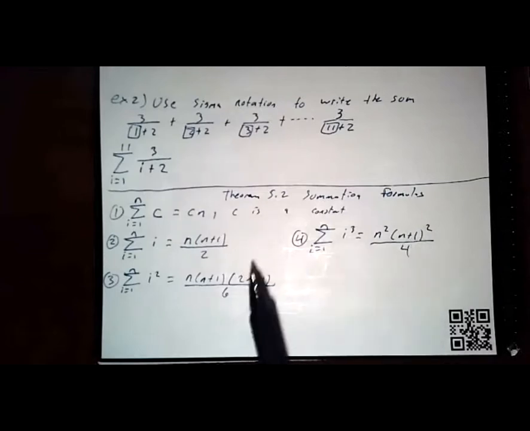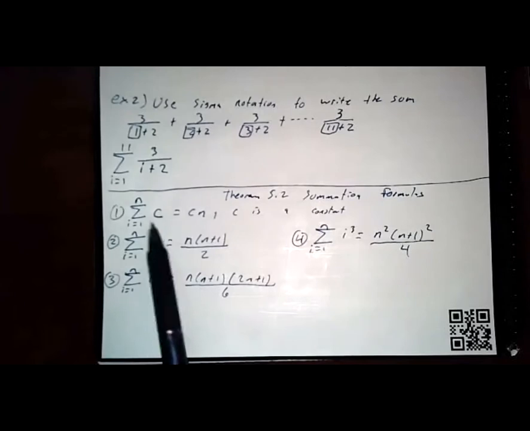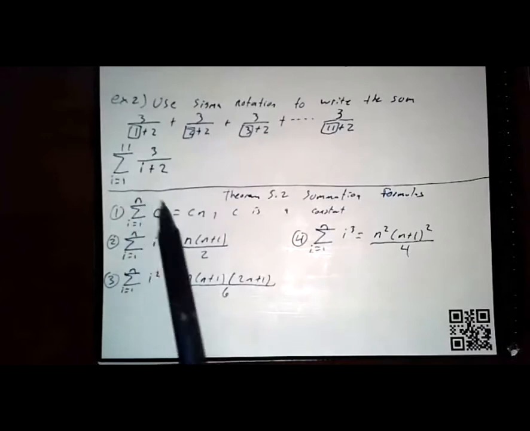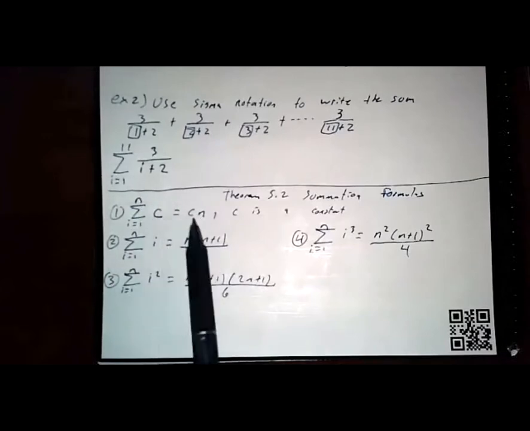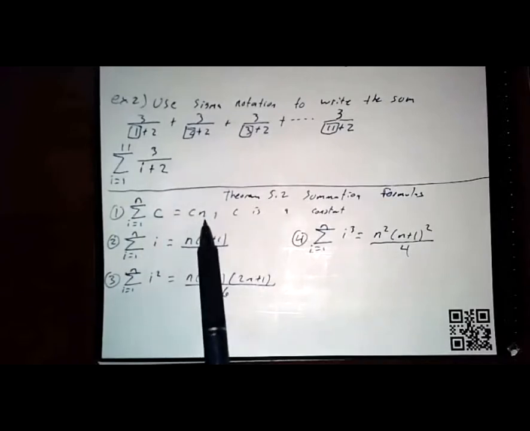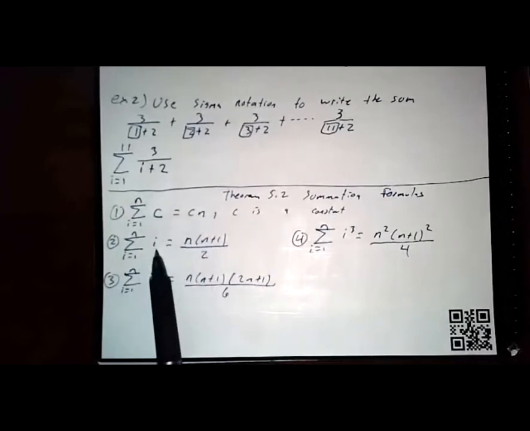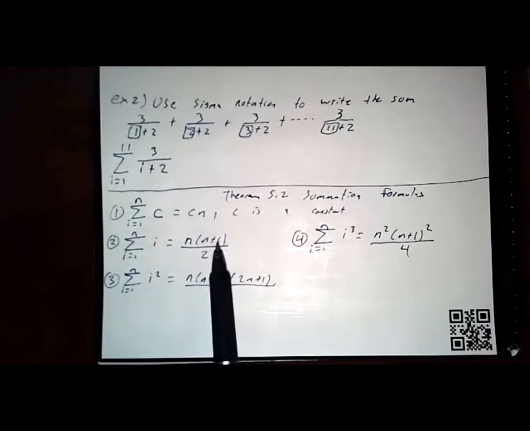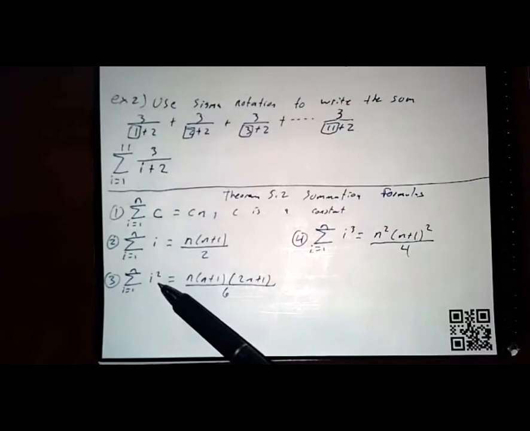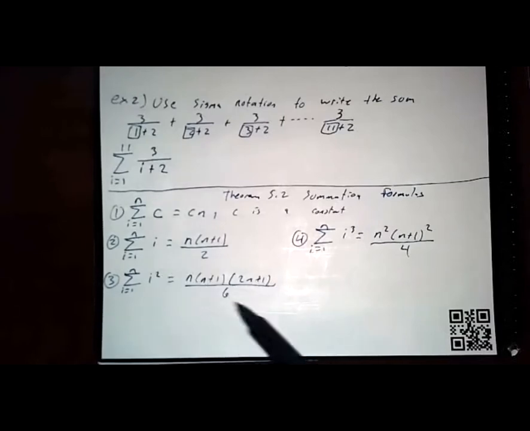Yeah. So if it's a constant, you do a sum. Let's say this is a number 5, and you're going all the way to some number n. The sum will always be that number times whatever you stopped at. And if it's an i, I'm going to add i n times, and you'll end up having this. If I have an i squared and I'm adding from 1 to n, it'll turn into this guy. So let's say your n is 5, you'll just plug in a 5 in here, and you'll have your sum.